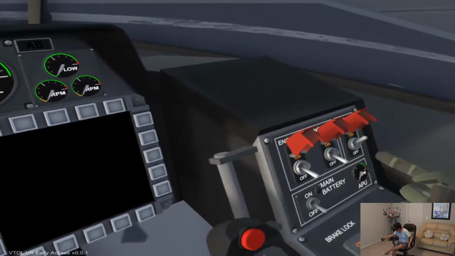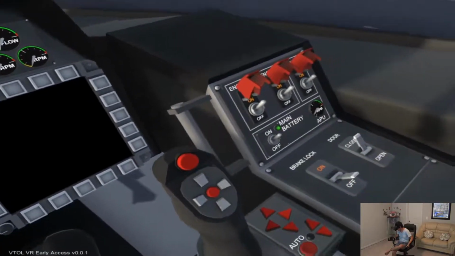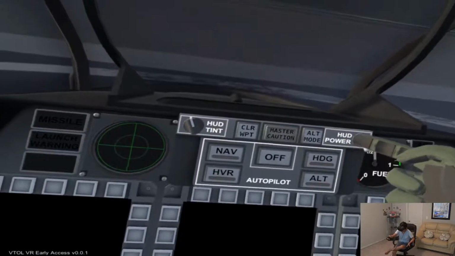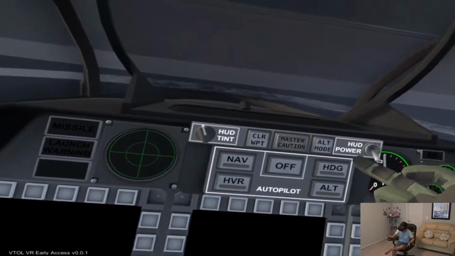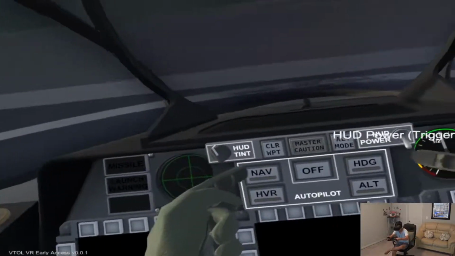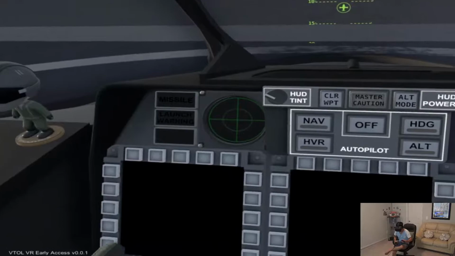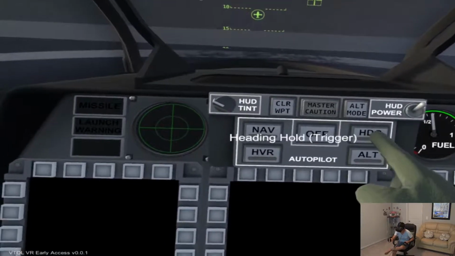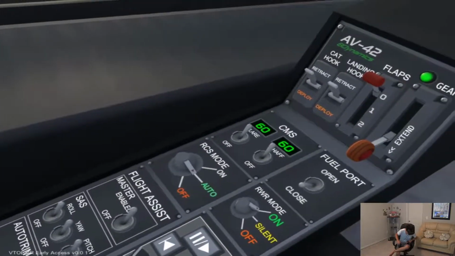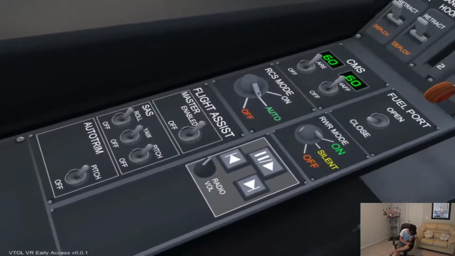Some soldiers need a ride to the same side and the other side of the island. Open your doors, let them in, and fly them to their objective waypoint. Okay. Come on. Hood power. There we go. Okay. One of these gotta work, man.